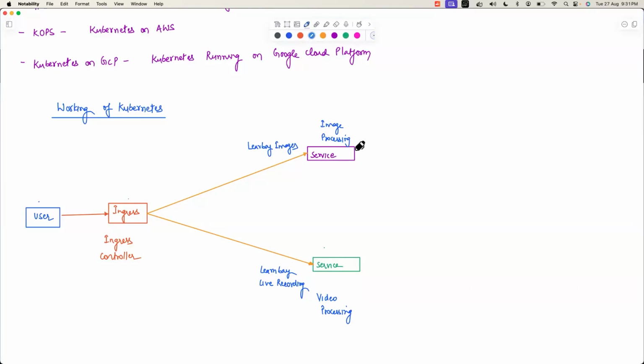Various pods. So there will be several pods. Let's say this is my one pod. Let's copy and create multiple pods.